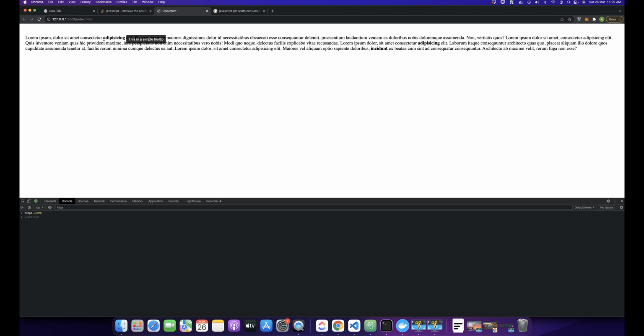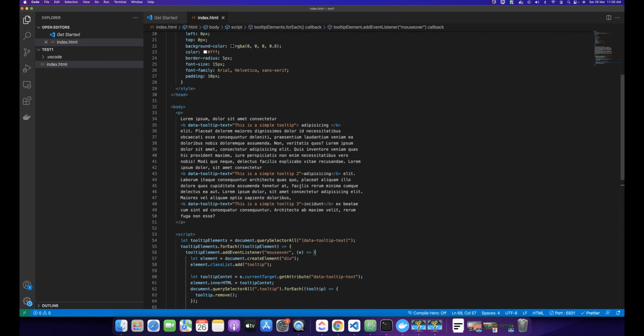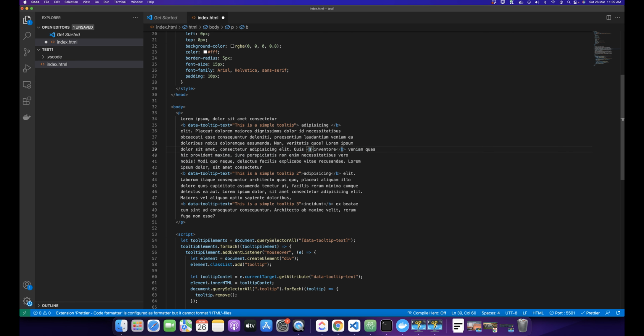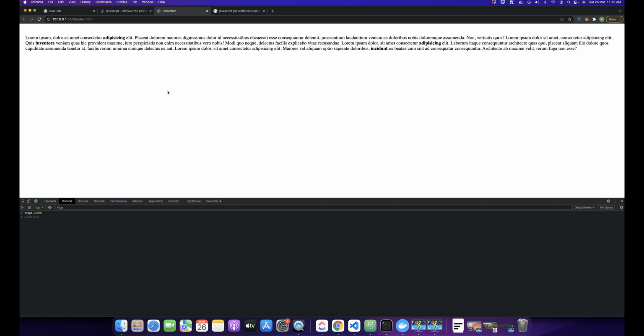So this is how you can create a tooltip, and now it is very dynamic. Whenever you want to add another tooltip, you can use any element. B, bold, is not compulsory. You can use span or whatever you want, but I'm using the b tag just to make it more prominent. So just add a b tag, add the attribute data-tooltip, and add your content in here. It would start working without doing anything. You can see it is showing hello world and it is showing this one.